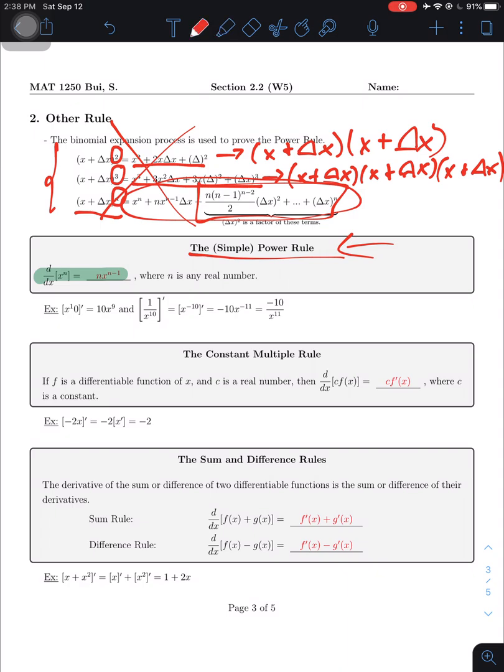So for a quick example in here, this one is a typo. It's meant to be x to the power of 10, not x to the first power and then 0. That's weird. Just imagine we have a function, right? x to the power of 10, and then we want to take the derivative of it. The derivative, by the way, we're going to write with the prime, like a comma hanging in the air.